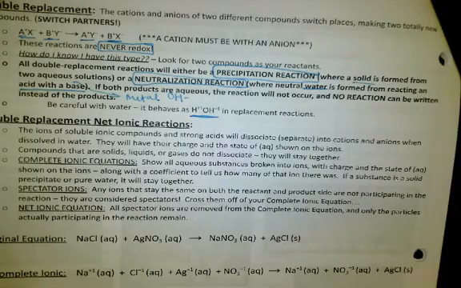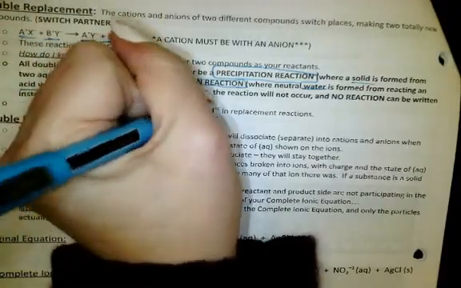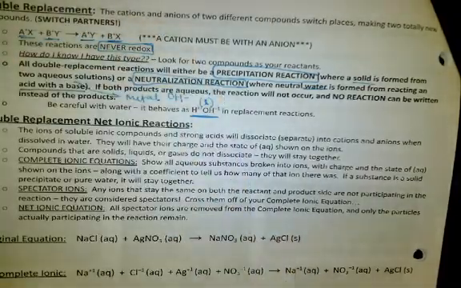Okay. But in these reactions where water is formed, you're not going to put it as aqueous. You're going to put it as L. Now, I used a cursive L, because if I just put a regular L, it's going to look like a 1. So you're going to put an L to indicate that it is a liquid.